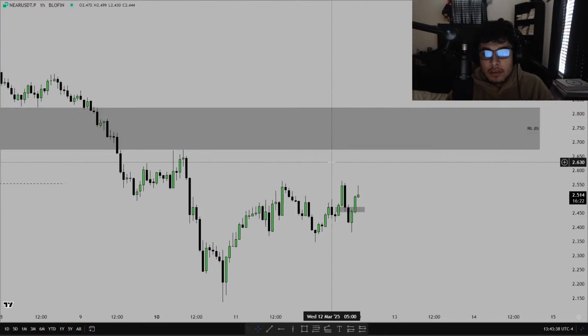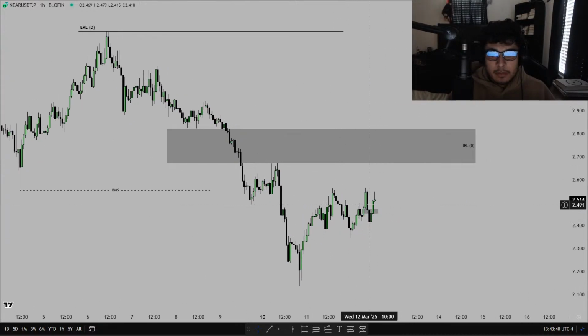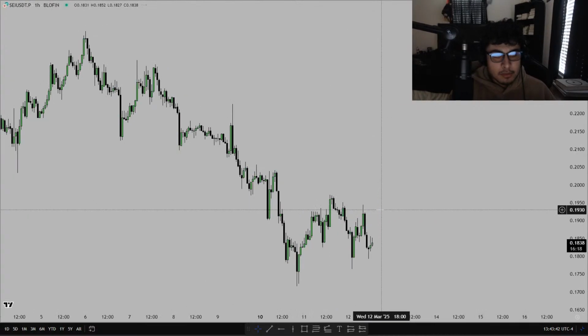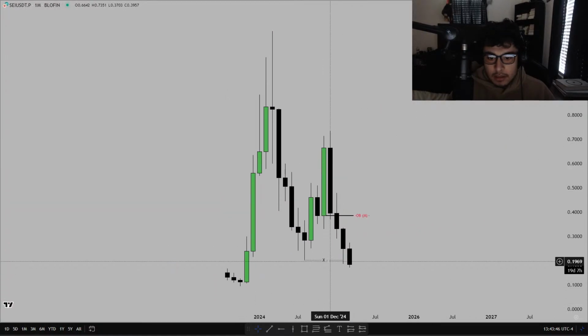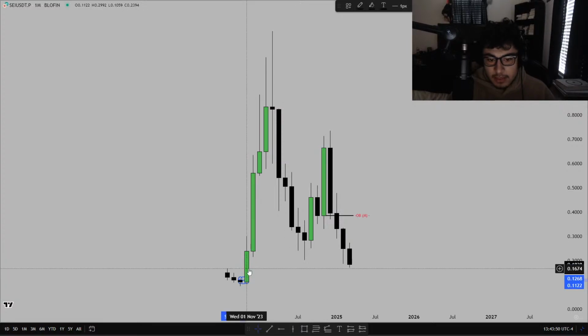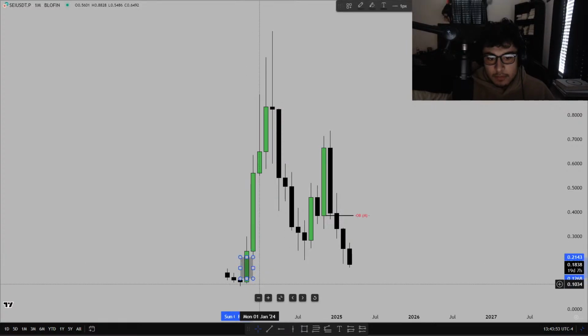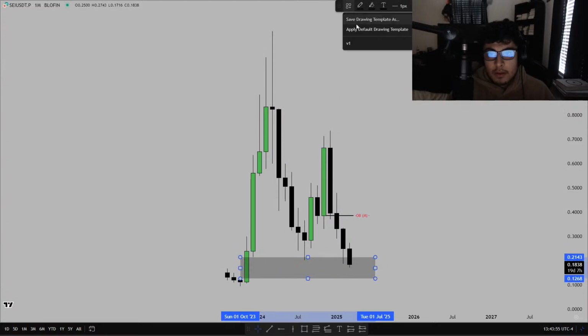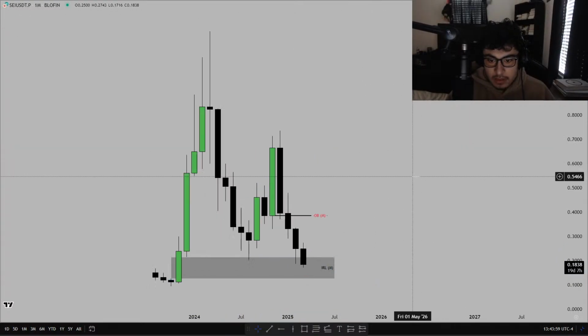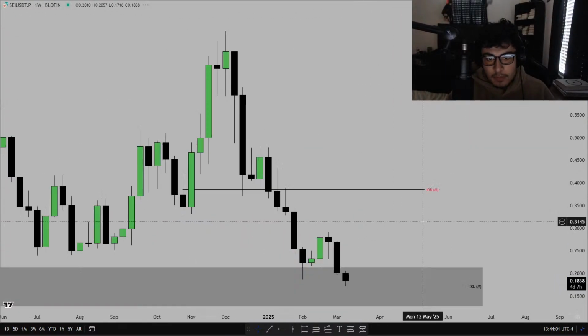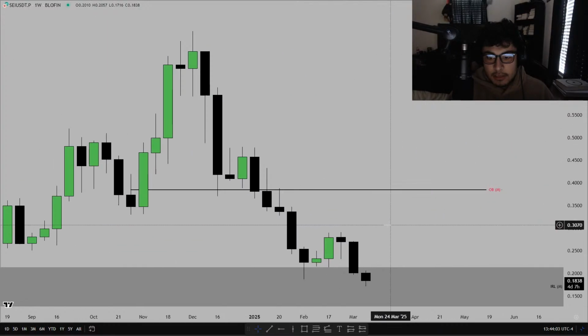This is cool to see, I guess, for NEAR. Really, honestly, I wouldn't want to put my chips on this one though, just from how the monthly was looking, not really reaching into anything. This one also, again, this is SEI. I did have high expectations whenever I was trading SUI for SEI. I really wanted to see it move higher, but I guess it's not as strong. The foundation isn't there.